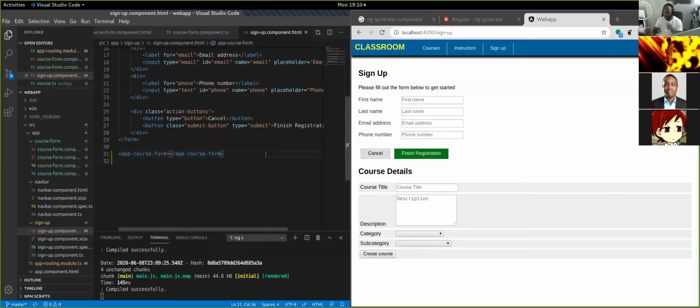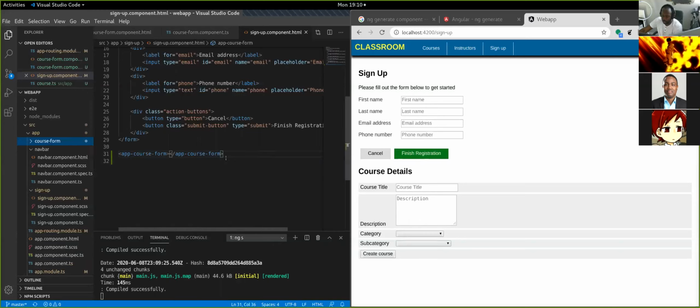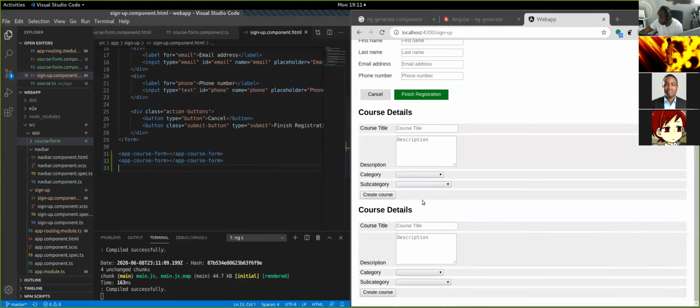Now the JavaScript frameworks have come and broken that up so that you can create essentially widgets where all the capabilities of that widget are in its own folder, which is why you have this structure. So right now, for example, we created our course form. Look, with its custom HTML, if I copied this and I place that there, what do you think is going to happen? I'm going to have two course forms.